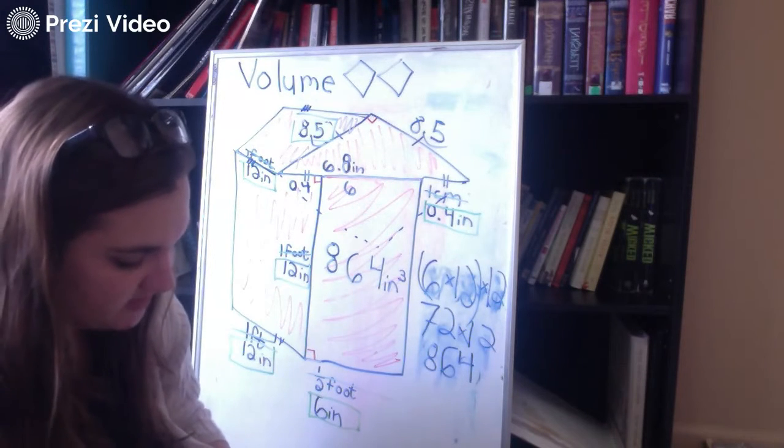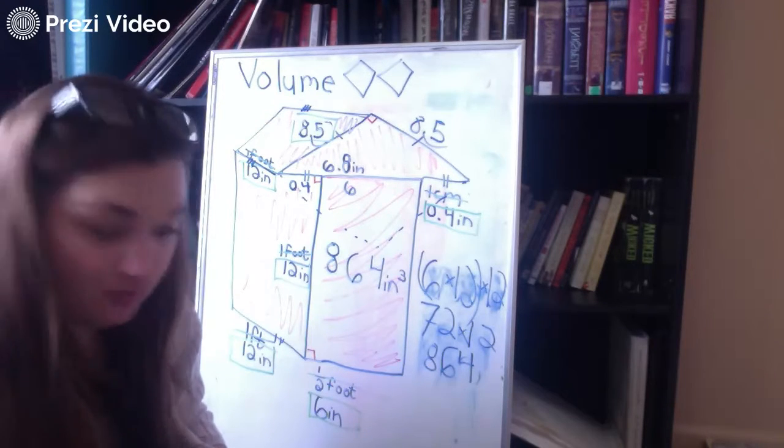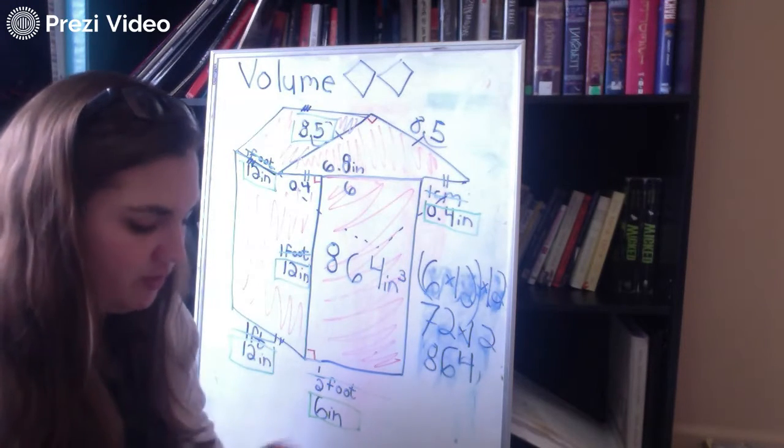We multiply the ones. Write it down. 1 times 5 is 5. Carry it up. Then we move it on over. Then we multiply the tens. Add 1 times 2 is 2. Write it down. Carry it up. Then we move it on over.